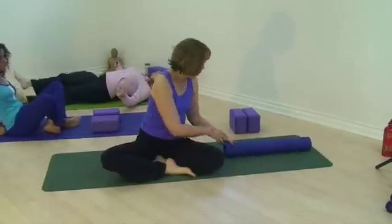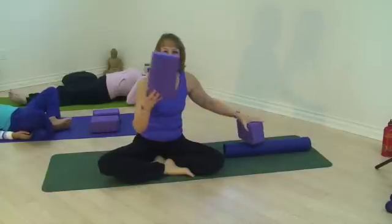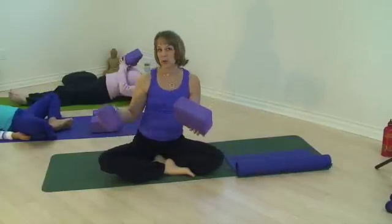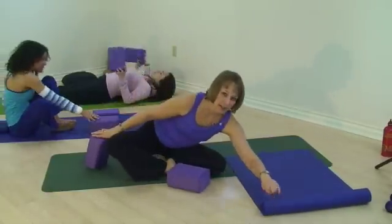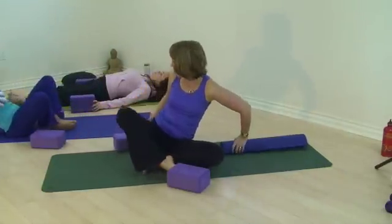And then if you have blocks, or a couple of pillows is nice too, you can take your blocks or your pillows. There goes my mat. That's the thing about these mats, is they unroll. And you can place them under your knees.